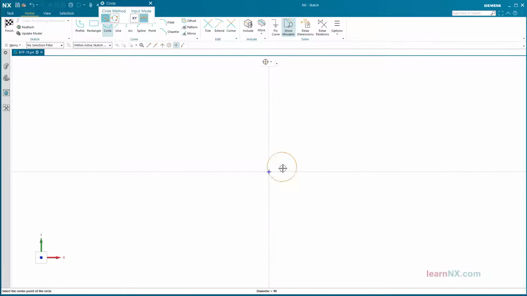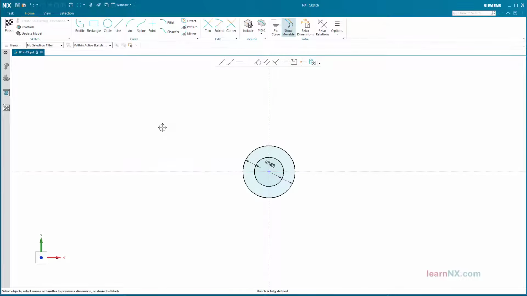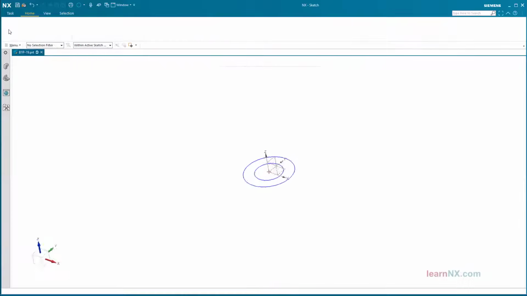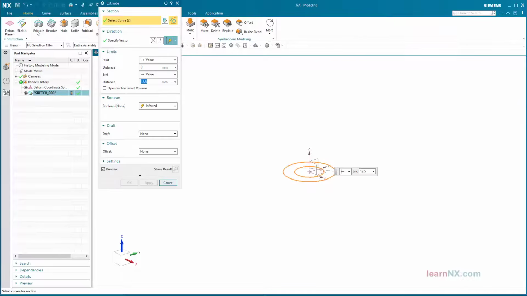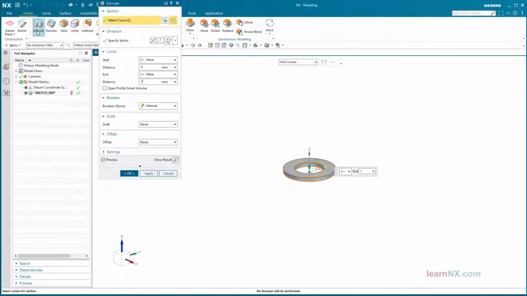Dimension the circles. Exit the sketch. Start the extrude command. Then enter the thickness of the disc.